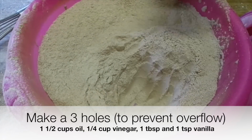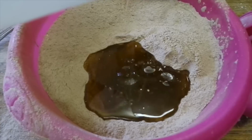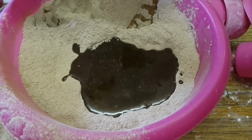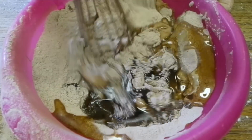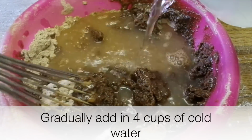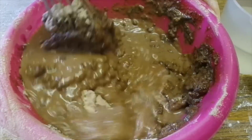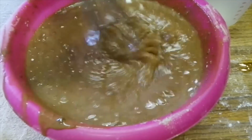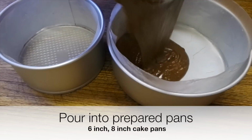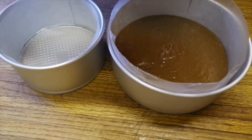Making 3 small holes, add in the oil in one of the holes, the vinegar in one of the holes, and vanilla in one of the holes. This will prevent overflow and everything spilling out. Gently mix this. Add in 4 cups of cold water. Slowly mix this. Pour the batter into your prepared pans.